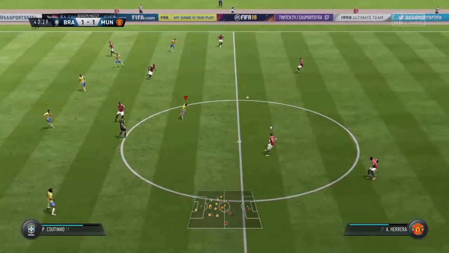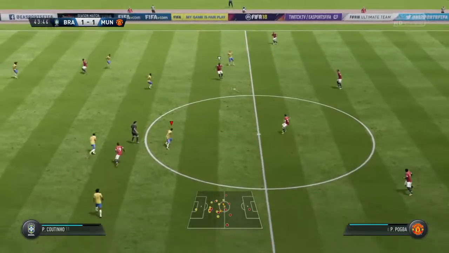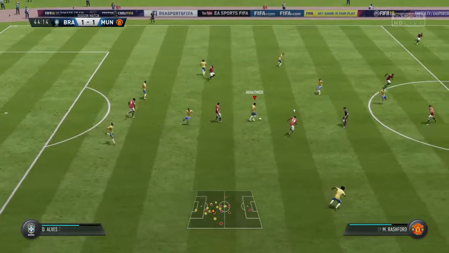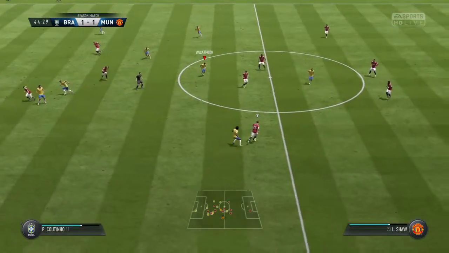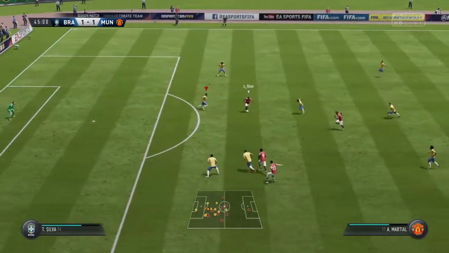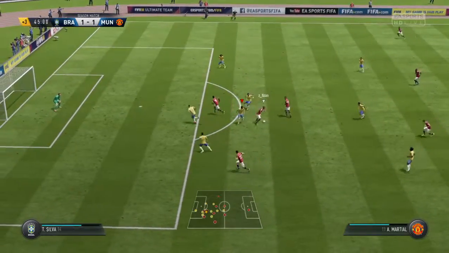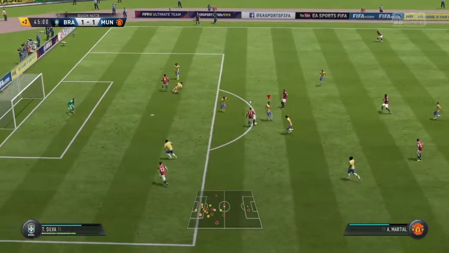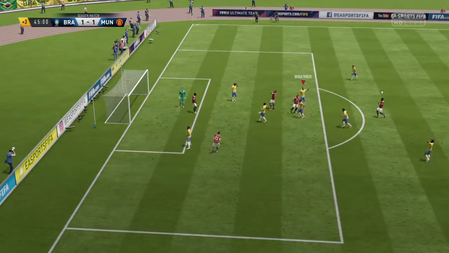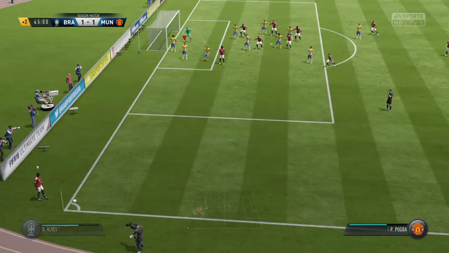Valencia. And Herrera. Good position. They've worked this attack very well into quite a dangerous position now. Now Marcus Rashford. Martial. On to Marcus Rashford. That's a good idea with the pass. And that's a corner for Manchester United.